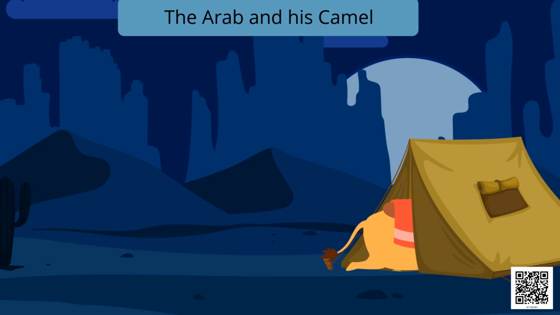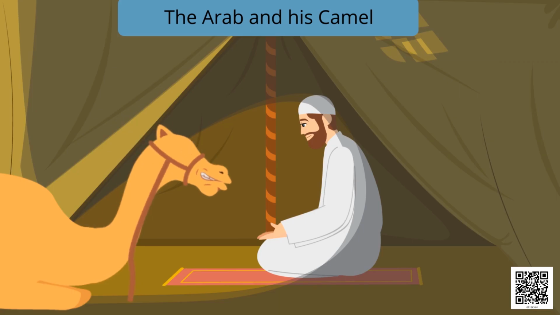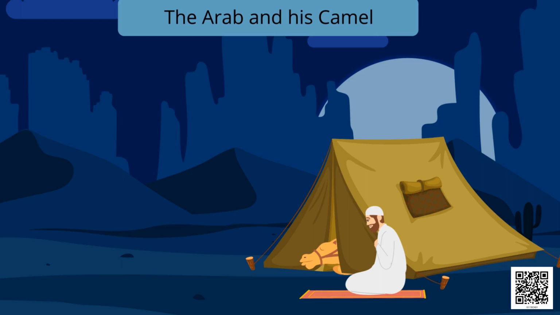But children, as the night was getting colder and colder, the camel was still feeling cold. He again asked the Arab, "Should I come in?" The Arab immediately replied, "No, this tent is not enough spacious for both of us. No, it is small for both of us. No." The camel then commanded the Arab, "Then you get out of the tent because I am getting inside the tent." As soon as it said this, the camel came inside the tent.